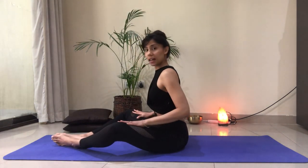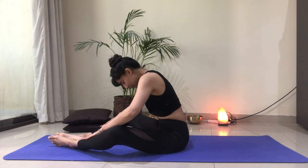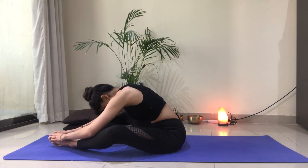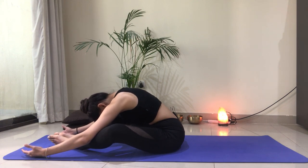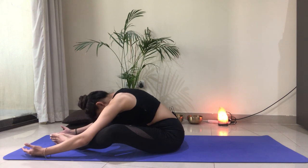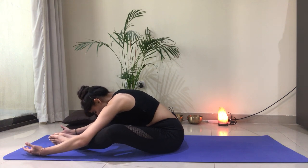Once you're in this diamond shape, bring your hands on top of your thighs, inhaling to lengthen through the spine, exhaling to tuck the chin and slowly start to slide the hands along the legs as you round through the back. Hands reach all the way down to your toes. Either stay here or open up the palms towards the sky and allow your chest to slowly drop. Allowing each breath to guide you a little deeper into the posture — surrendering, letting go of any grip that we think we have. Surrender comes from a place of acceptance.